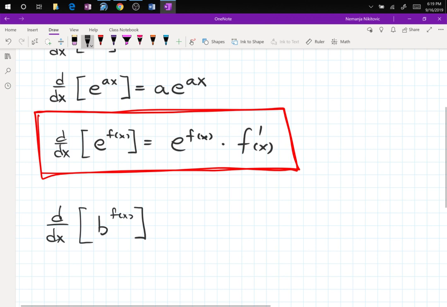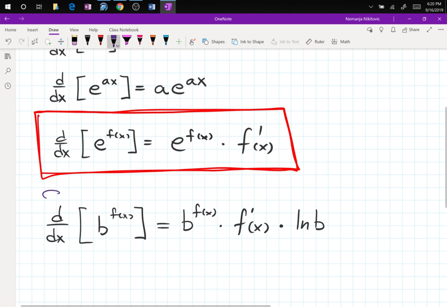Sound, waves, earthquake, also waves, pH calculations in chemistry, base 10, right? So you are going to make little excursions here and there to base 10, but most of the time it's just e everywhere. So what is the derivative here? Well, it's the same as before. You got a b to the f of x times f prime of x, and times, now you have ln b. So that's new.